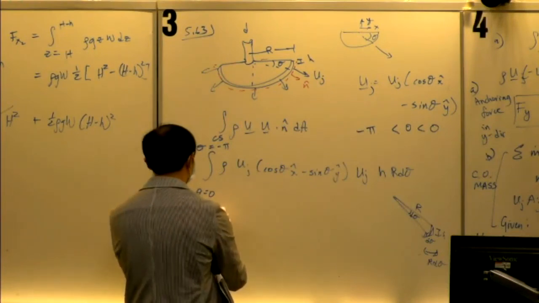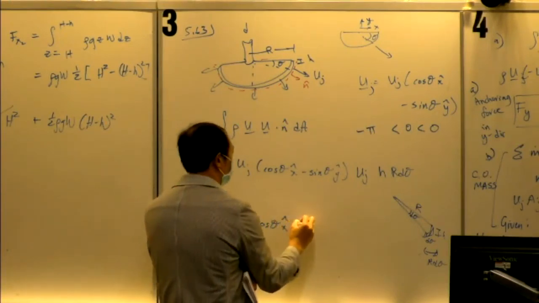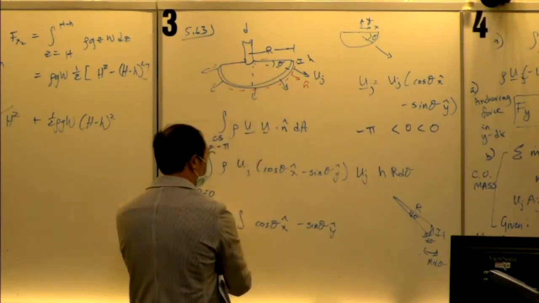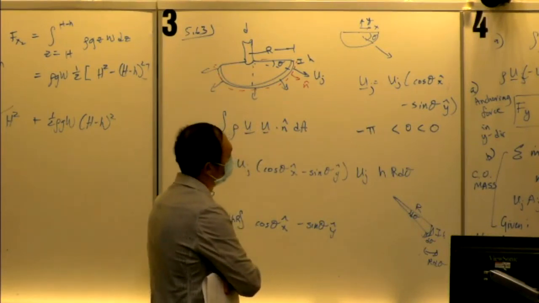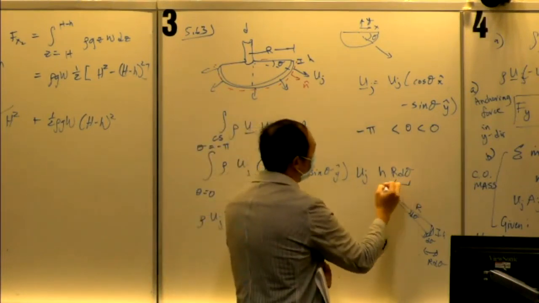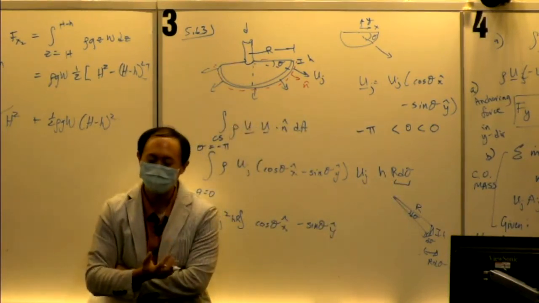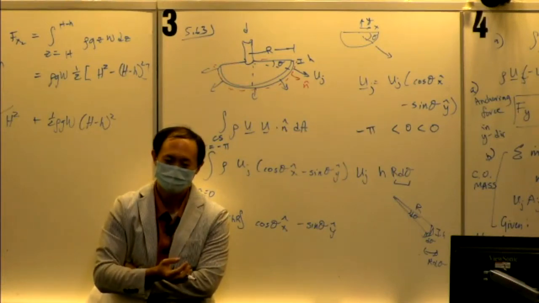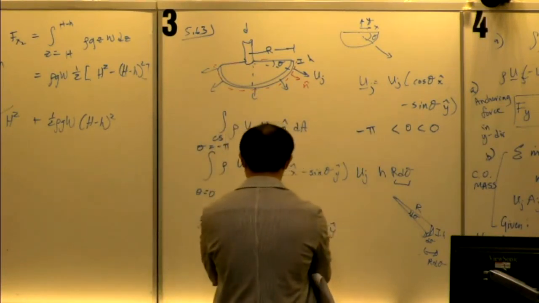Rho uj squared times the integral of cosine theta x hat minus sine theta y hat. Yep. The h r d theta. Why are we getting a volume instead of an area? Shouldn't it just be r d theta? r d theta has units of length, and h has units of length. d theta, funny thing, theta is actually unitless. Radians are like this funny world. It's not a length unless you know the radius. So this is still, yeah, good question.